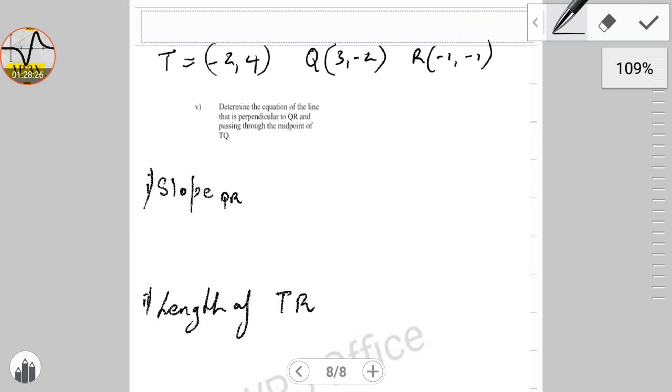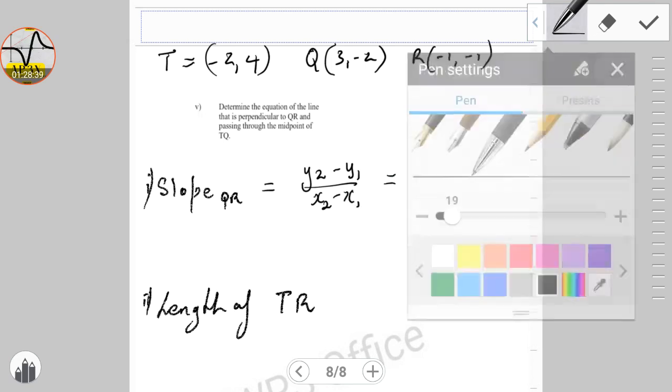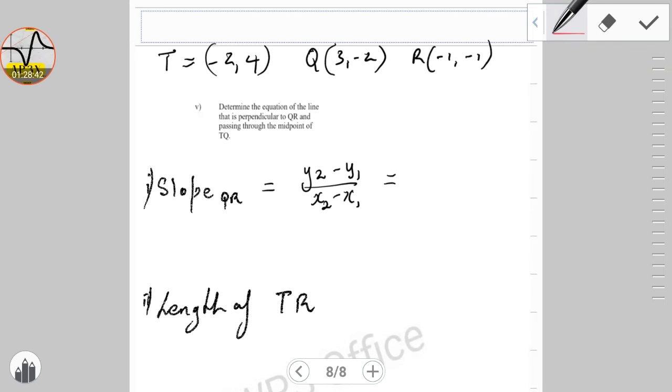All right, so we need to find the slope of QR. We know that slope and gradient is the same thing. So the formula for gradient is y2 minus y1 divided by x2 minus x1. Now, of course, what I find is that a lot of my students are still rushing the process. They're not labeling their points, and this was one of the downfalls. They didn't label the points, so they obviously made a mistake in putting down the incorrect values, which led to the incorrect result. So I strongly recommend that you identify the points that you're using.